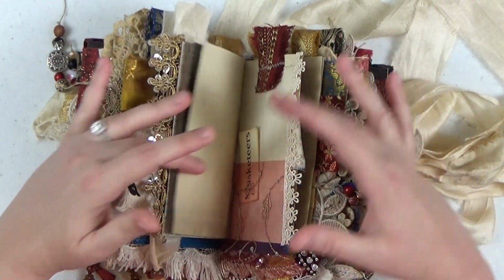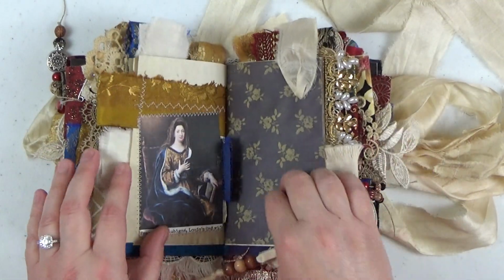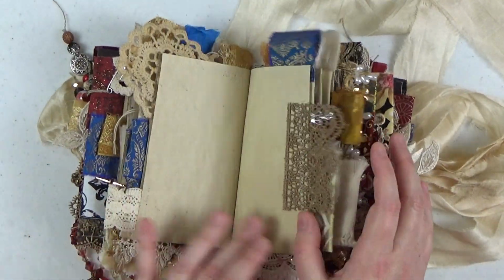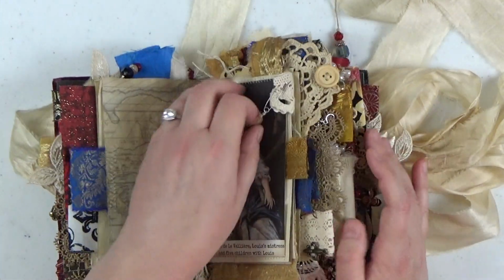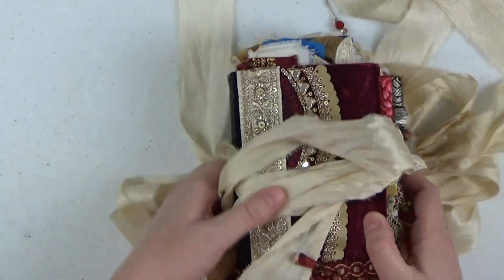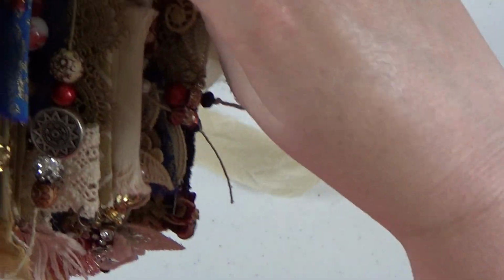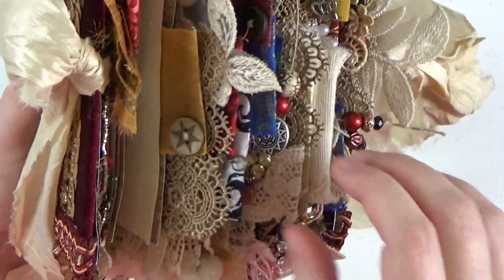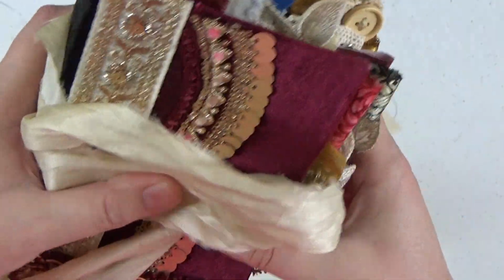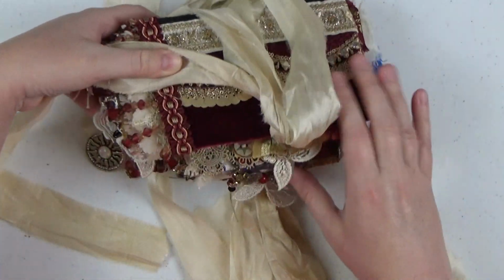But this is a much smaller book than ones you've seen me have before, and really I kind of practiced on each page pretending I was writing, and there were no problems in this book at all actually having this function as a journal, along with just a really pretty book to look at. So here it is one final time. This was so fun to look at. It makes me want to go rewatch Versailles on Amazon. I'm sorry, on Netflix. But this was just so much fun.